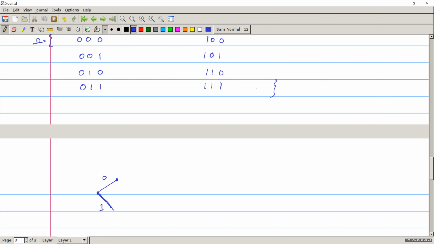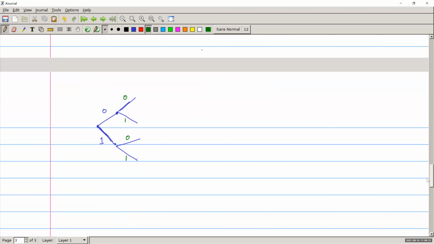At the end of your first coin toss, you throw the coin again. When you throw the coin again, you could get a 0 or a 1 here as well. So these edges are 0 or 1. This is the outcome of your second coin toss. The green one is the outcome of your second coin toss. But you would have thrown the coin even if your outcome of the first coin toss was 1, and at the end of it you would have got a 0 or a 1 again. Then you would do the third coin toss.